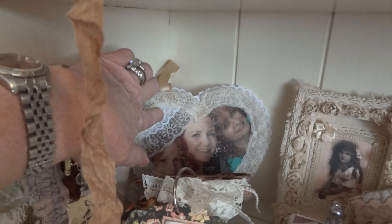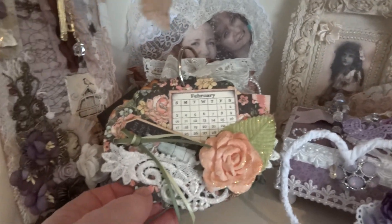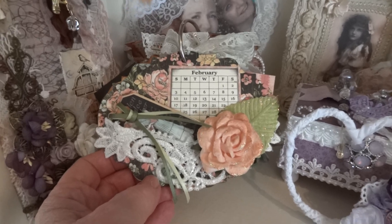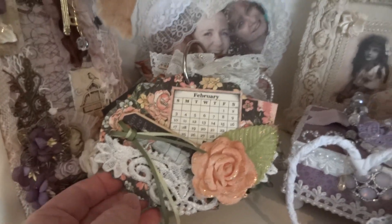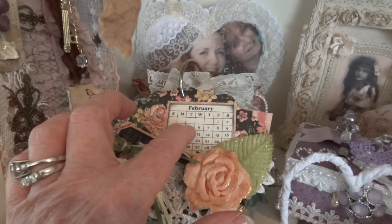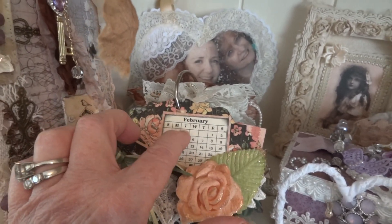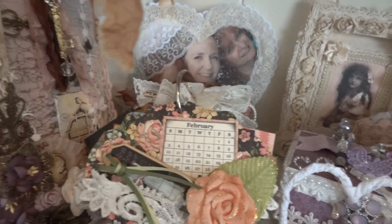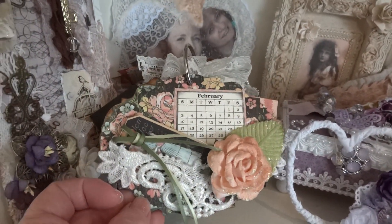This is my favorite canvas heart from Natasha because it has my girls on there — my daughter Angela and my granddaughter Maddie. And then this is a calendar — it was actually for 2013 and it was made by my scrapbook.com friend Linny. I just have to find some small months so I can use it every year because it's just so beautiful and she put so much time into it.